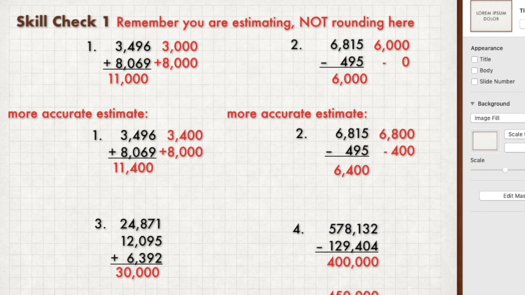That's all I'm doing. So your textbook, if you have any questions, please send me an email. But in your textbook, if it asks you to round, to make it accurate, you're going to go ahead and round. But if you're doing front-end estimation, you're going to just focus on the front numbers and you're not rounding. Hopefully that helps.